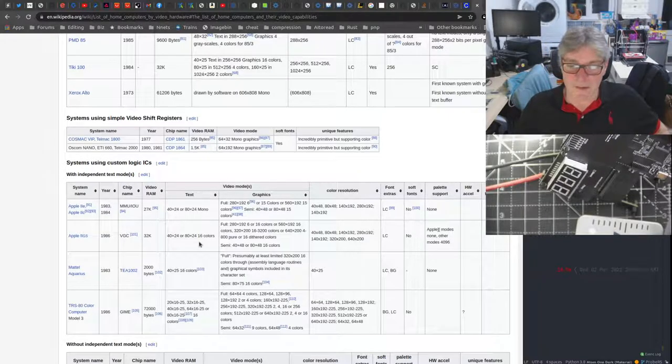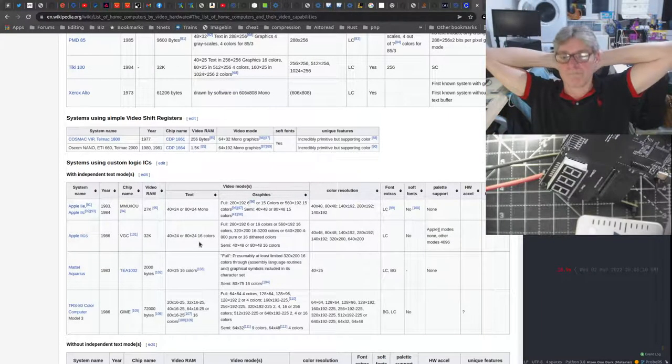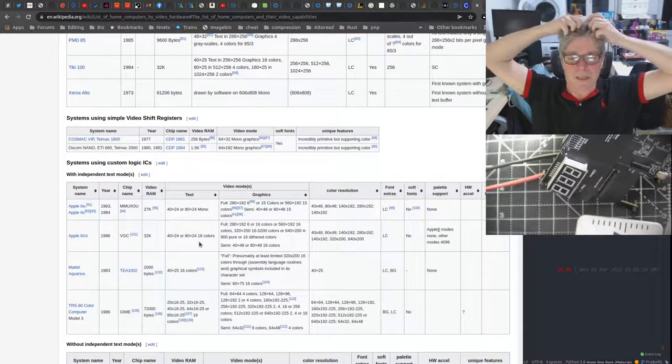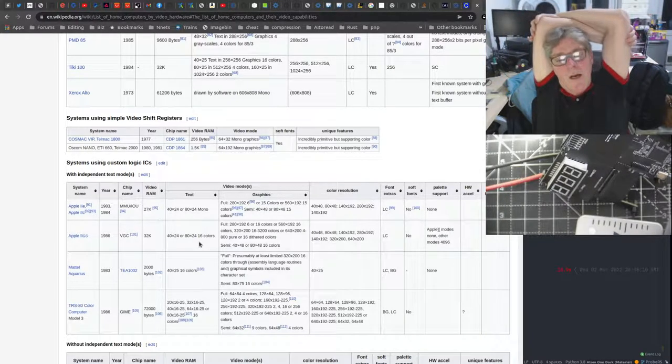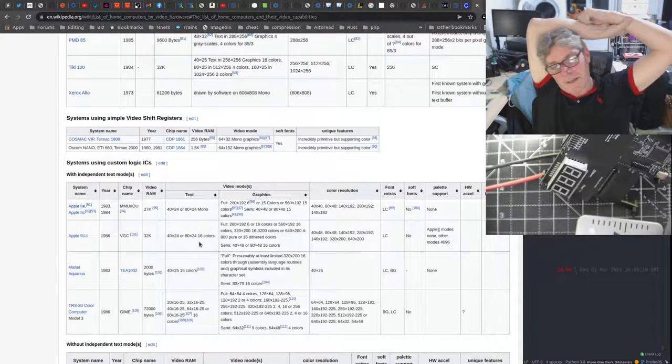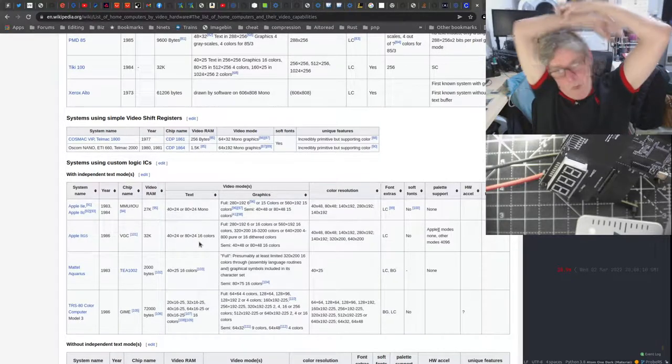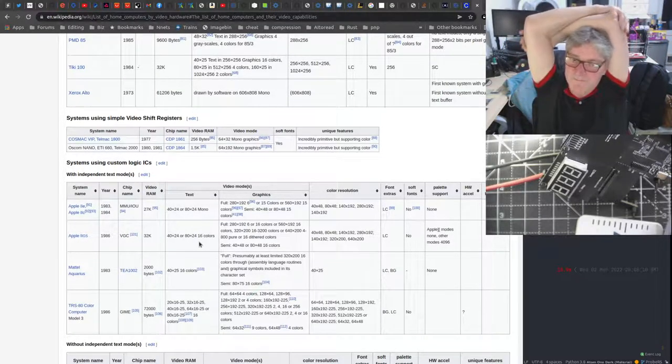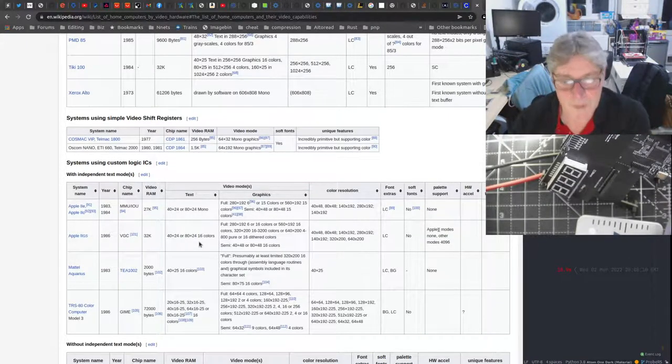There's another way of looking at this as well. Oh, wait a minute. I was just thinking, if you didn't add the memory mezzanine, and I need to come back to that, you could use the memory inside the STM32 as well, although it would be a bit inefficient. But at the speeds that some of those early machines are on, it probably wouldn't be an issue. The reads would be slower than the writes.